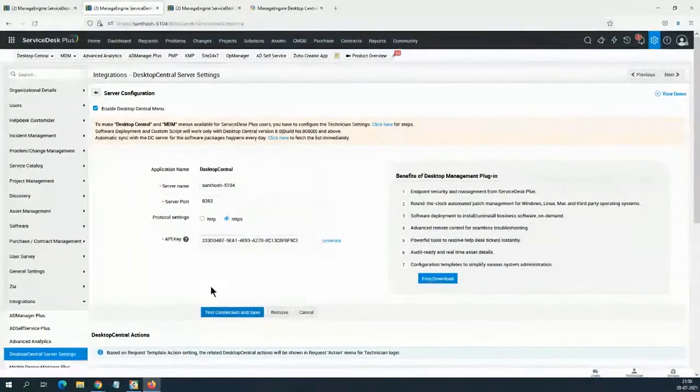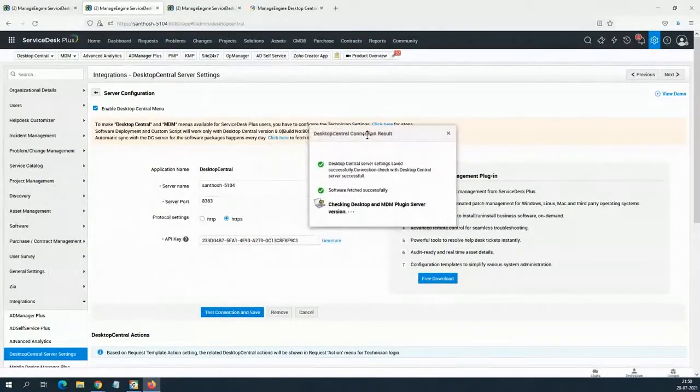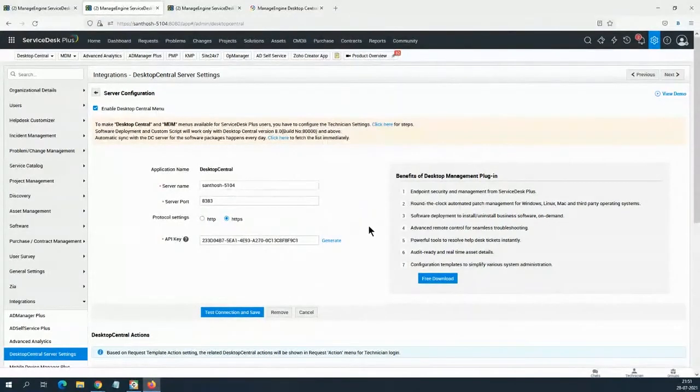Test the connection, and it's going to go through a process. It's going to test whether the connectivity is there, if it's able to reach out, and whether a compatible version is there or not. The point to be noted is that both these products should be upgraded if you want to do the integration right now. So make sure you upgrade both, or otherwise, on those green check marks, you will have issues and it will say the product is not compatible.